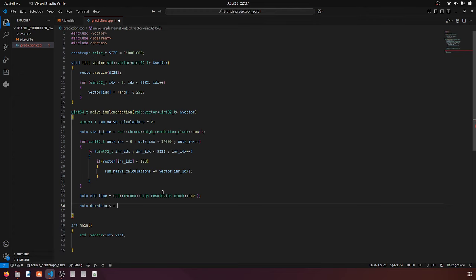Duration in seconds is std::chrono::duration_cast, std::chrono::seconds, dot count.